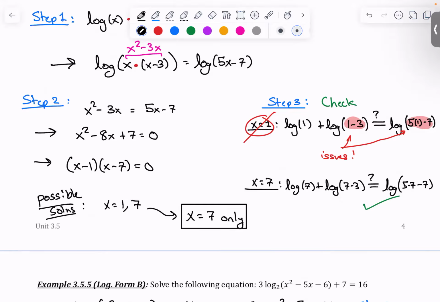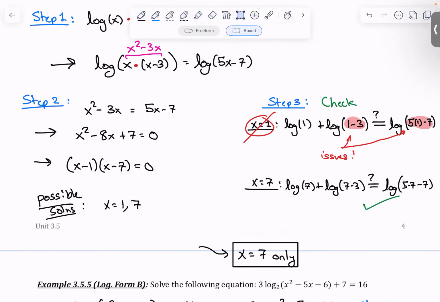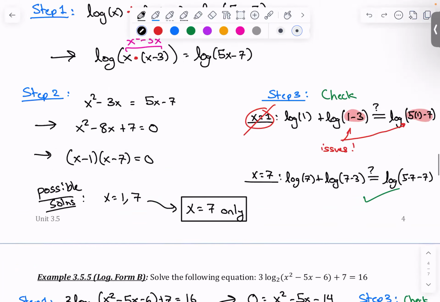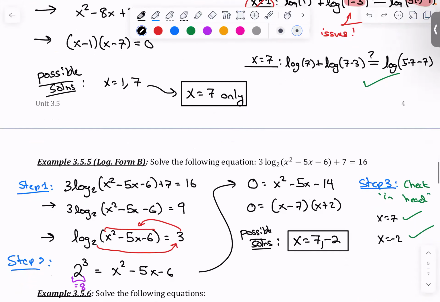Now, on an exam, if you don't want to rewrite it, I've had plenty of students do this instead. Plenty of students will just cross out the 1 and then box their answer like this. And that's fine with me. If you cross out the one that doesn't work and box it in, that's okay. That works for me too. I just like writing it that way. Is that okay? Any questions on those?